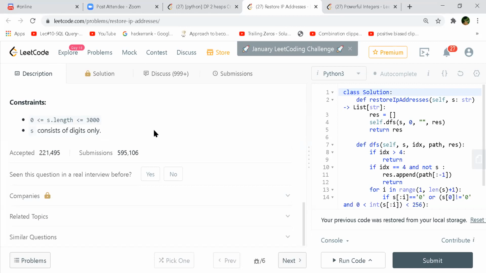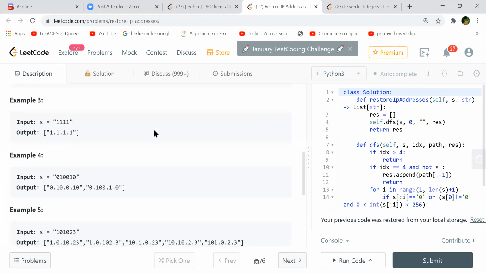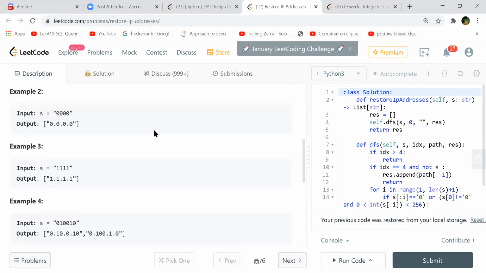So we are saying that the max length is supposed to be 12, but this one is 3000? Yeah, I am also not very clear. So why don't we try putting a whole bunch of 0s in front of the example? Can you scroll up a little bit, Sachin? Which one? Yeah, right there. Put example 3. If we put a whole bunch of leading 0s in front of it, is it that after parsing it's still like 1 1 1 1?